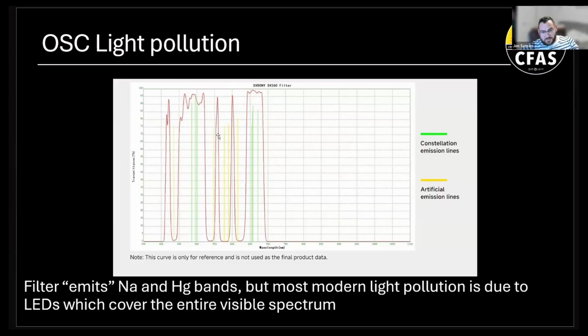Depending on what city you live in, but especially for us, most streetlights in the greater Orlando area these days are LEDs. So just trying to block these out really doesn't do much, because you still have a lot of LED light coming through in the other wavelengths.